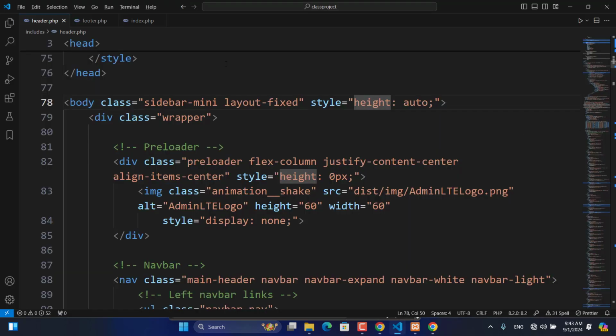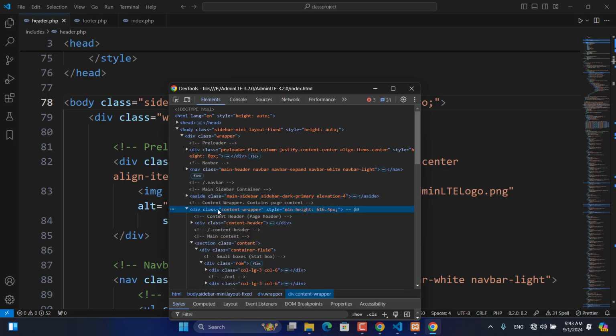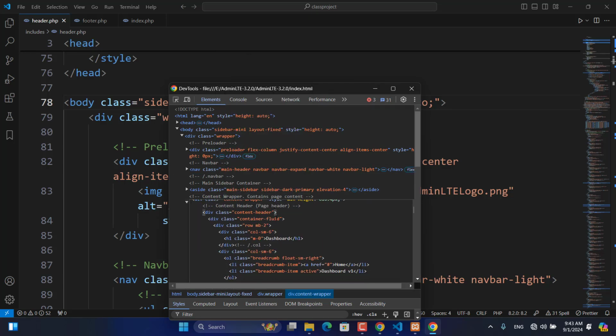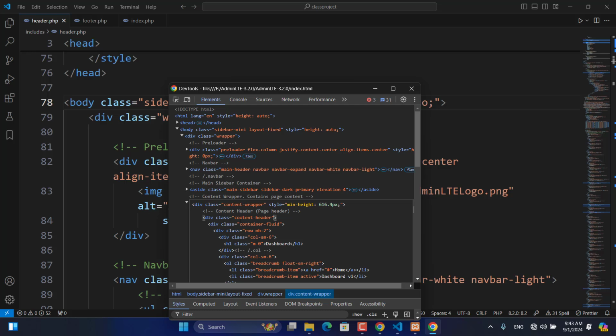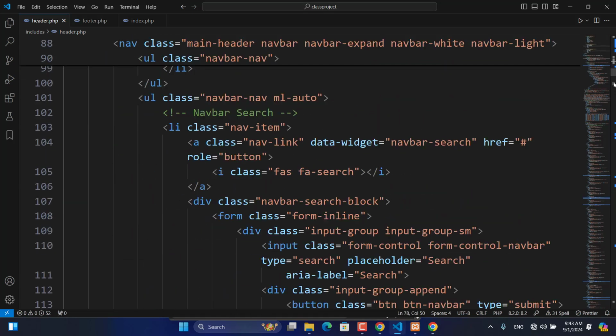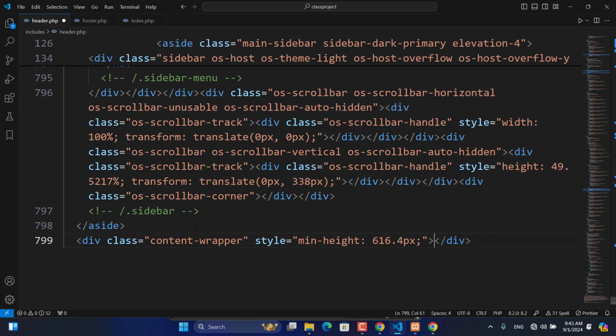Why doesn't it print? Because after the sidebar we didn't add anything else. So we need a content wrapper also. You need to come here and copy this page, but if you don't need to, it's not required. For the content wrapper, we need just this line. Include this line and come to your code editor. After the aside, put the content wrapper, and you can close it in the footer, but not here.